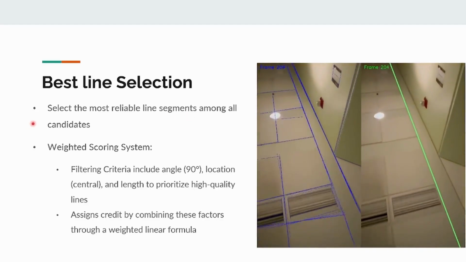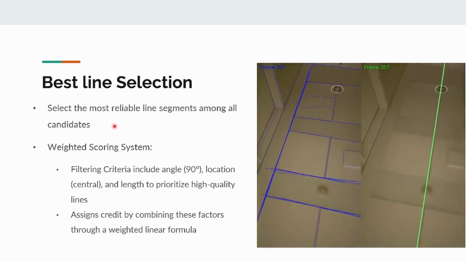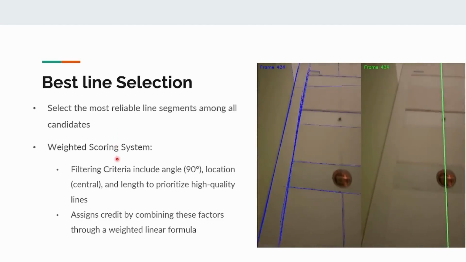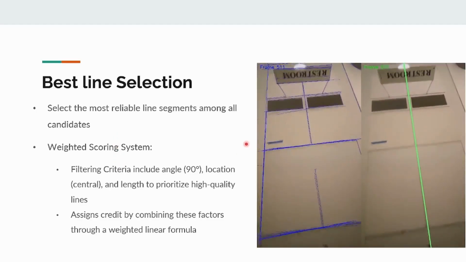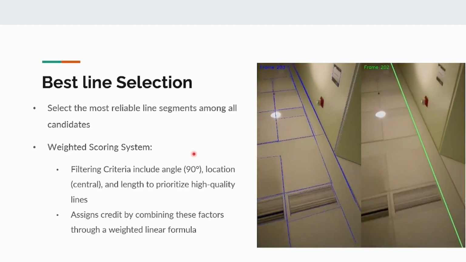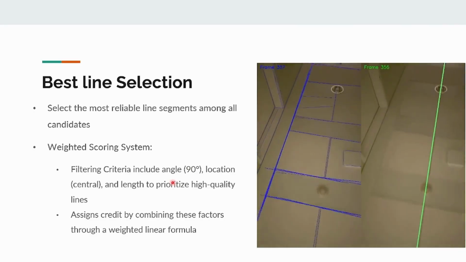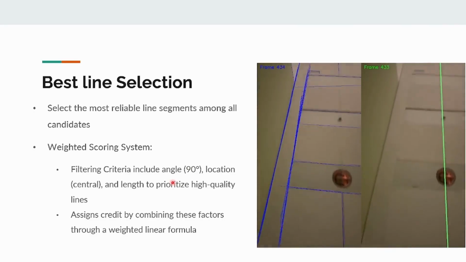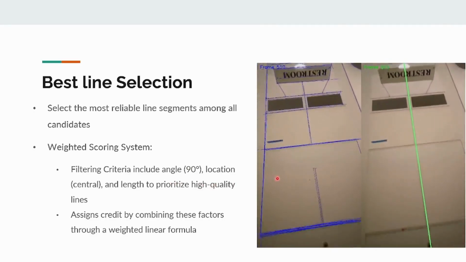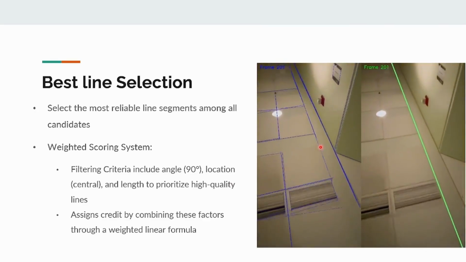The second is best line selection. To select the most reliable line segments among all, we design a weighted scoring system to assign a credit score to each candidate line. First, we prioritize lines that are close to 90 degrees, because 90 degrees corresponds to the forward direction of the wheelchair's motion. Then we prioritize line segments located in the center part of the image, as these are more likely to correspond to the ceiling area directly above the wheelchair's path.